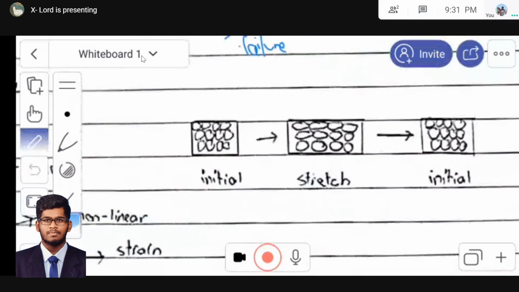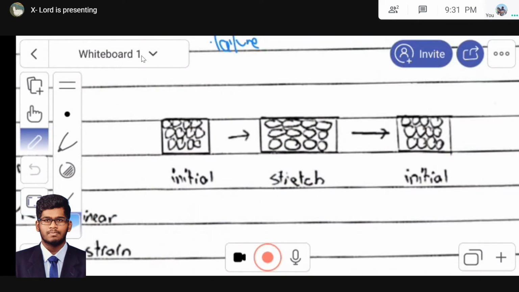Now let's have a look at its process. This is the distortion I mentioned previously. Initially we have this pack of atoms here, and then they go under distortions. When we're looking at distortions, it's usually stretch and shear. For elastic deformation, we're looking at stretch. You can see that it stretches, and you can see the atoms properly stretch later on.